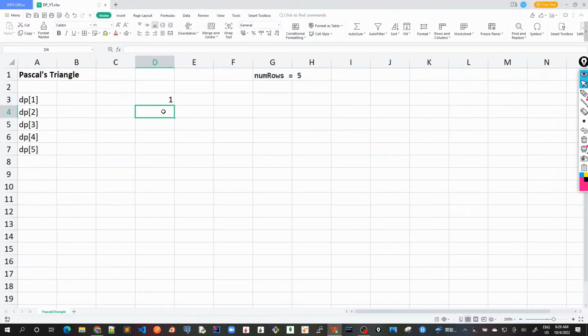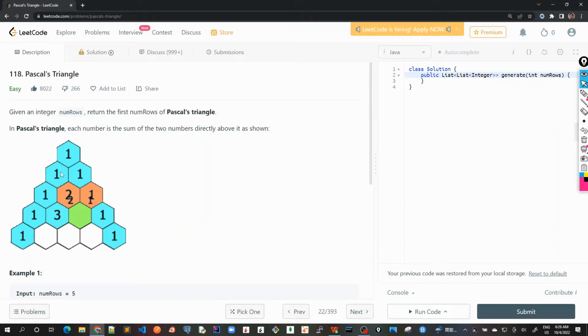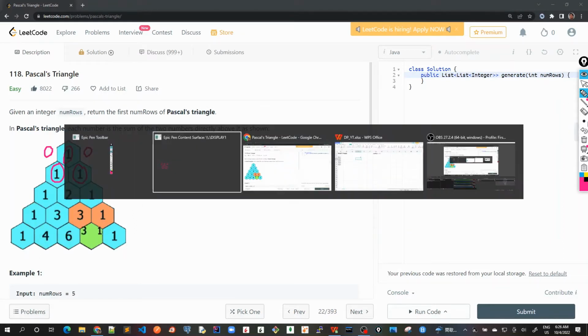Now for dp2, as we discussed in our previous video, this first digit has come if we have got, let me draw it again, an imaginary 0 here, right? And this 0 plus 1 is this digit. Similarly, this one has come from this plus an imaginary 0 here. So this is how we came up with this. So let's do the same thing here.